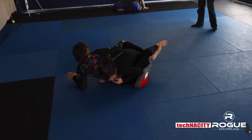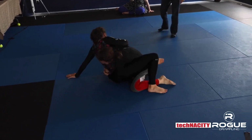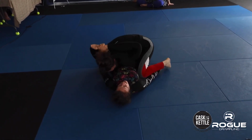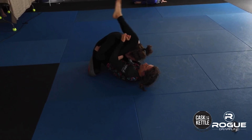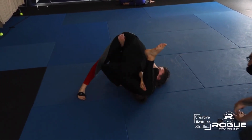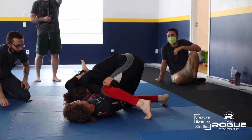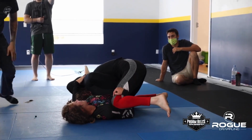And Haley looks to go for a hip bump. Abby's holding, trying to pin her back down. She goes for the hip bump again, and this time turns it into a triangle attempt. Abby's holding the foot, but Haley shakes it free. And now she has the triangle locked. But it looks like it's locked kind of the opposite of the normal way, but you can still get the finish that way sometimes. It's just a little bit trickier.